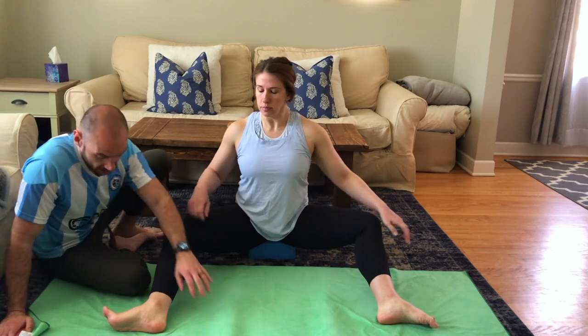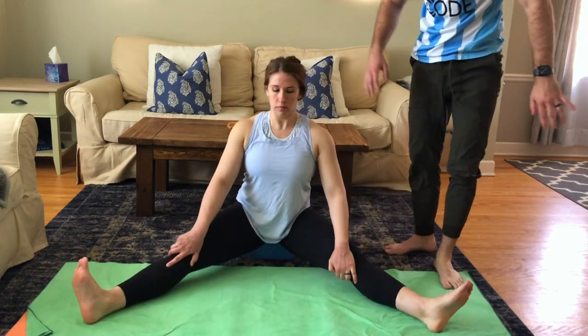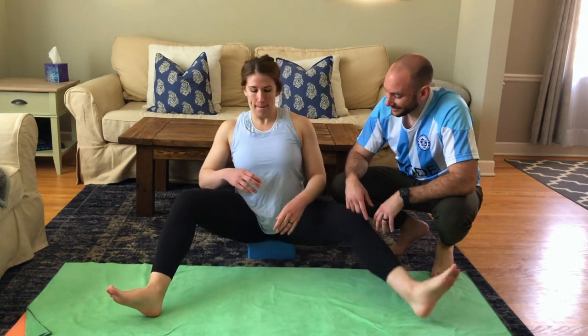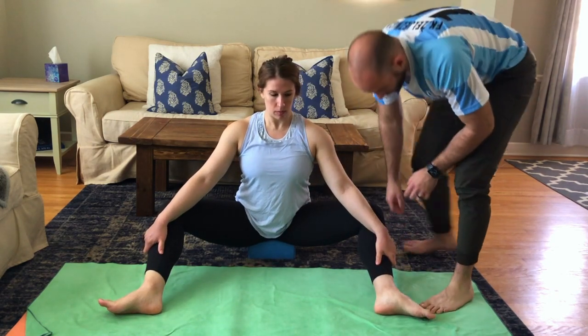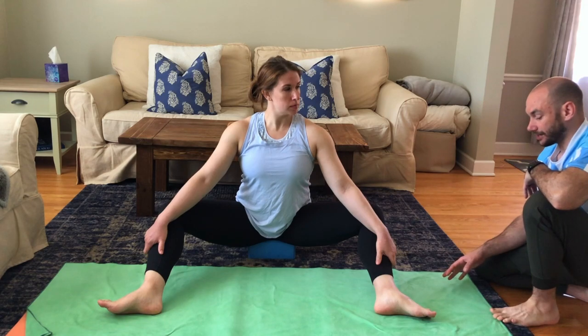Excellent, good. So we're gonna stay here and we're gonna be transitioning to straddle position from here, okay? So straddle is where your legs are out as wide apart as possible, but we're gonna actively transition first. So let's come back to bear sit. Good. Martine is going to be actively transitioning to straddle one leg at a time.